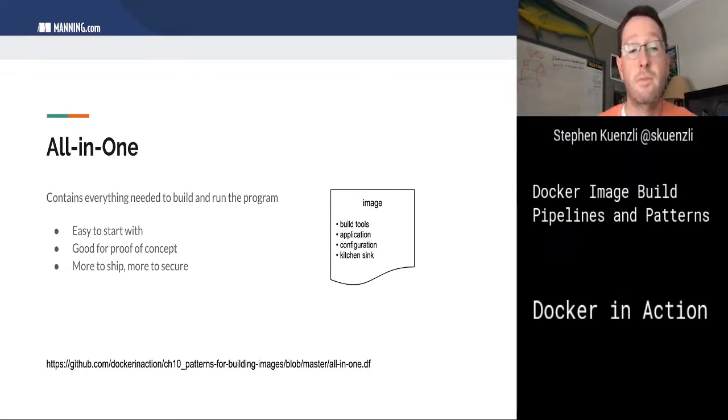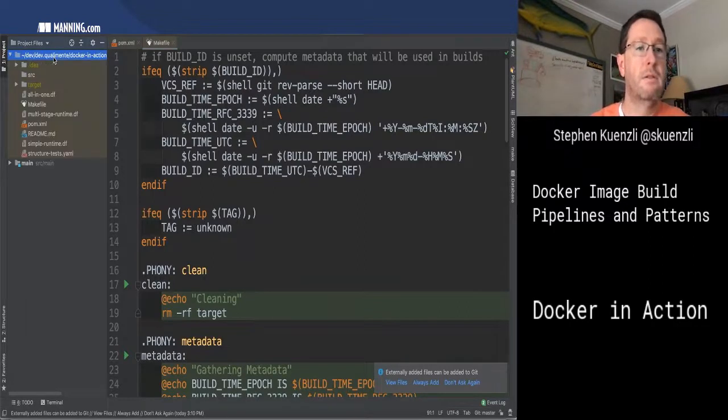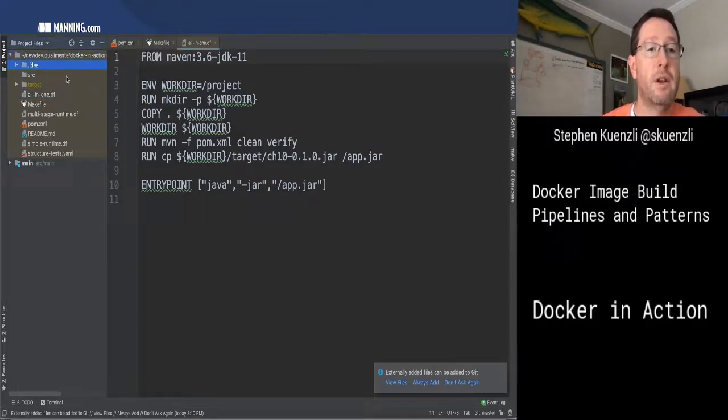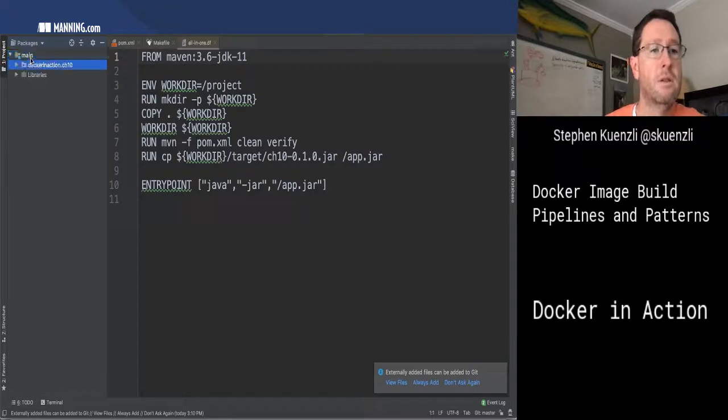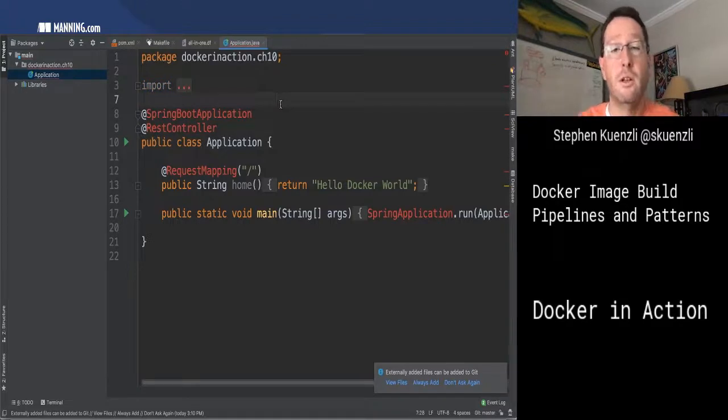It's good for proof of concepts, but because you have both build tools and your ultimate application in there, it's got extra stuff. So I'll show you what this all-in-one means. Let me back up and say, we have right here a super simple web application built in Spring Boot.